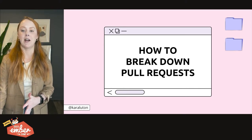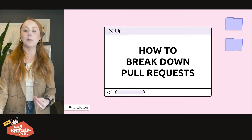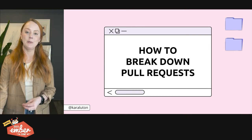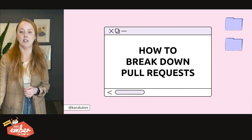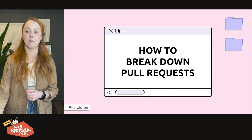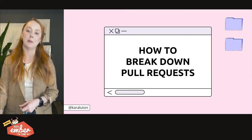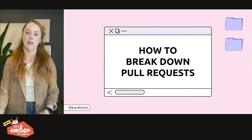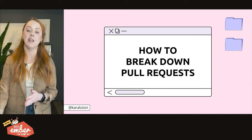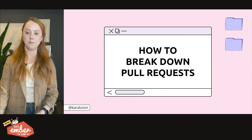Breaking down a pull request sounds straightforward, but it can definitely sometimes be daunting. How do we know when a pull request is getting too big and should be separated? So say you're starting a new project on your team, and that includes generating a lot of boilerplate code. That starting code should be its own pull request. This is because you'll be adding a lot of files at once, and you'll want your reviewers to be able to look through each of those files to make sure that everything that is needed is included.